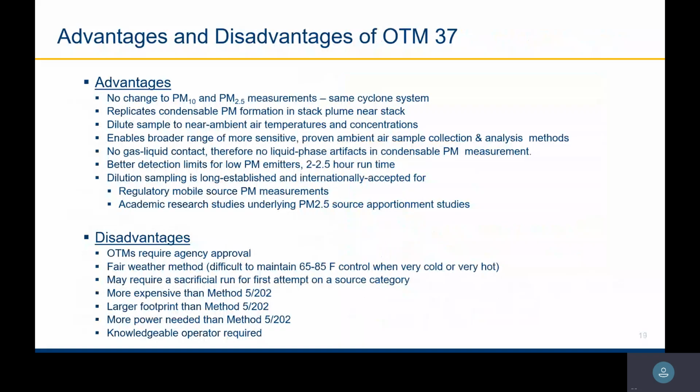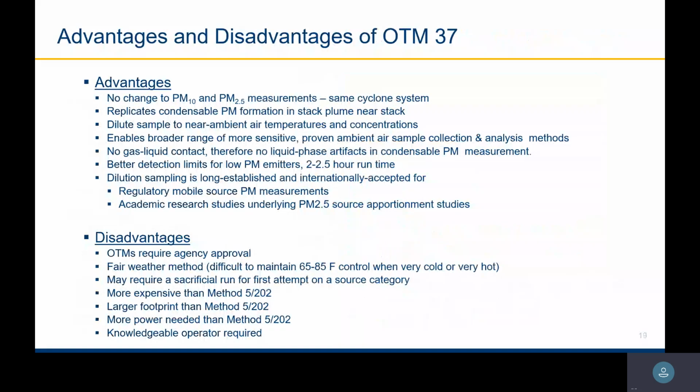The disadvantage is that because this is a conditional test method, an "other test method," it is not approved for use on all sources as it stands from the EPA. It has to be approved on a case-by-case basis with the regulators. So if you have a low emission source and you're interested in trying this out, you can go to the state regulators or the EPA and say, hey, we'd like to use this on the source, and they'll give you your feedback. We use this extensively in several different states, and we haven't had a problem.